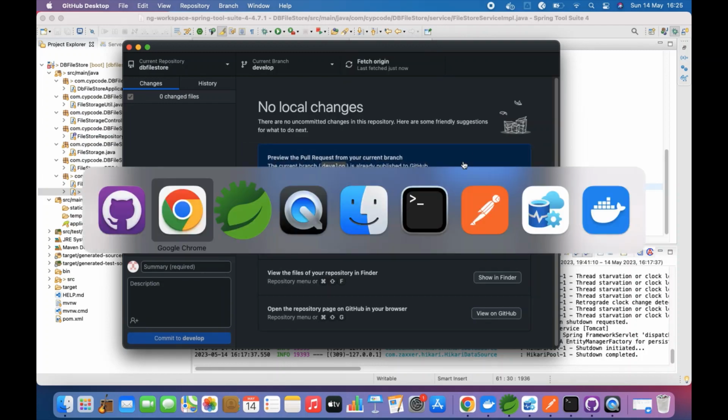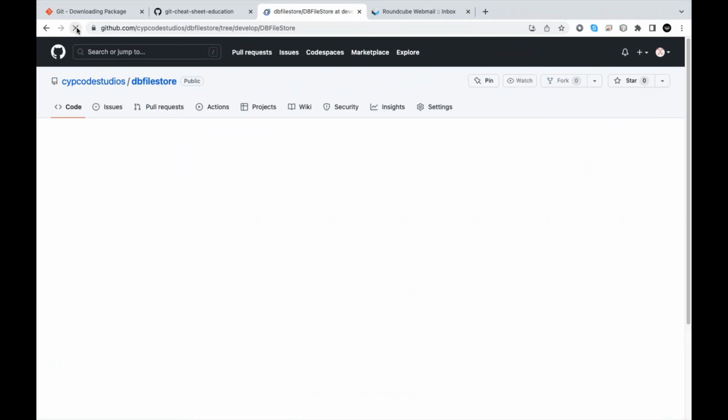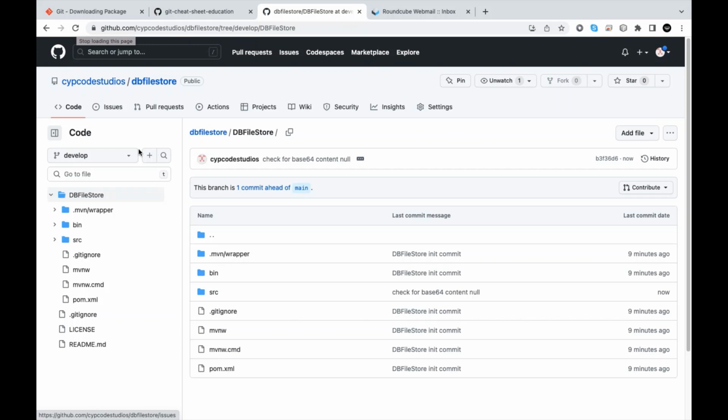So now if we come back to Git and we refresh this, you will see that this branch is one commit ahead of main, which tells you that main and develop are not on the same page. Basically, there are changes on develop that are not there on main. So in this case, what you need to do is to create a pull request.